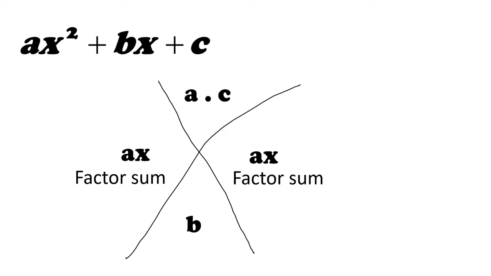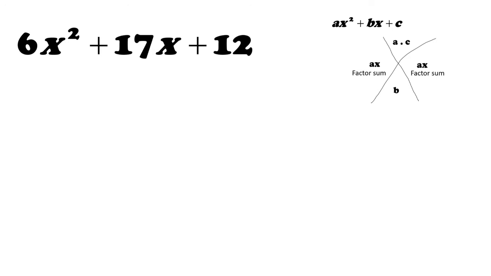That is the process we are going to understand in dealing with how to factor the quadratic expression, since our given, as I posted a while ago, represents a quadratic expression. Here comes the solution in both examples. Example number 1 is 6x squared plus 17x plus 12. So our a here is 6, our b is 17, and our c is 12.